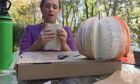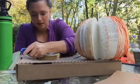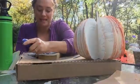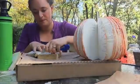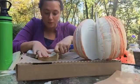All right, the pumpkin's getting there. So when you do come to paint this, you're only going to paint the very outer edge, because if you are a book nerd like myself, you want to see the words.